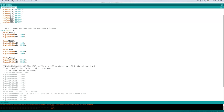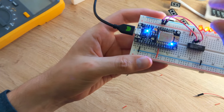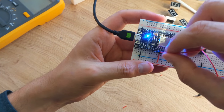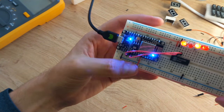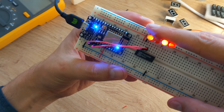I modified the program to count from 0 to 3 in binary on output pins 7 and 8, pausing a second in between. Pins 7 and 8 are here on the board, and I connected the two multiplexer inputs to them. You can see that one of the four multiplexer outputs is now low at a time, and it's changing every second.